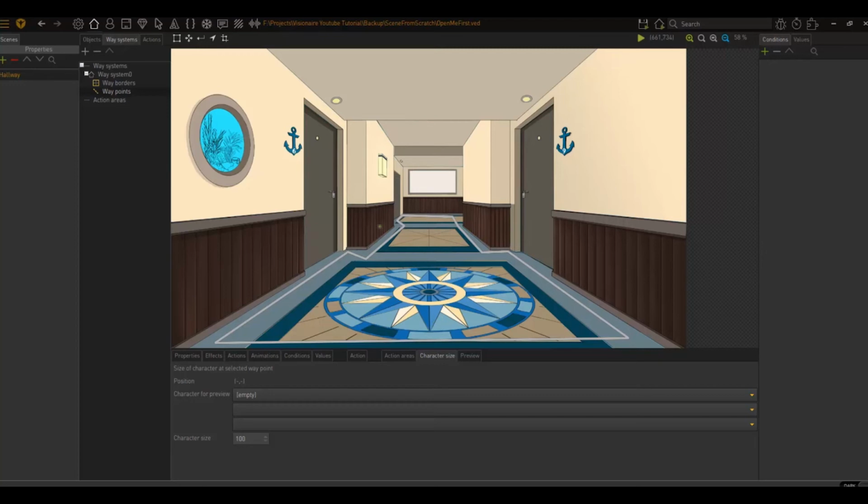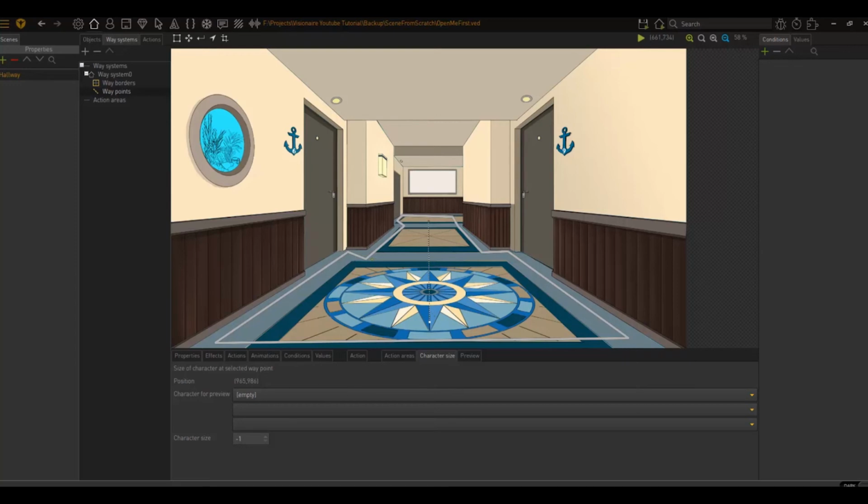But keep in mind, don't put navigation waypoints outside of your border area, your walkable zone, right? So I'm going to assume that the character stands at the back, and the character will possibly walk forward. He might walk to the doors and perhaps to the corners here. So I am going to set down those navigation paths. I'm going to click, and then I'm going to click again. And you can see there's a single line that's been created.